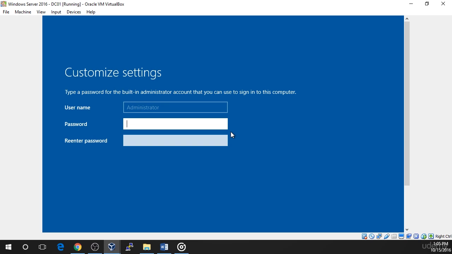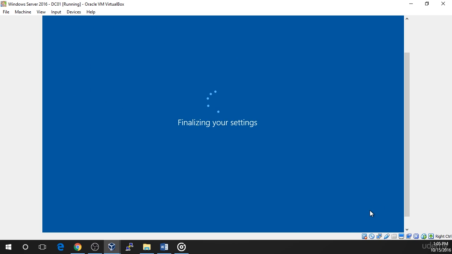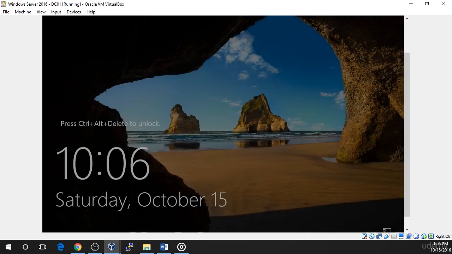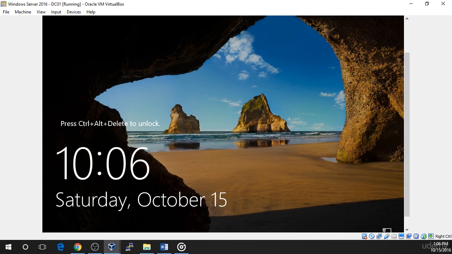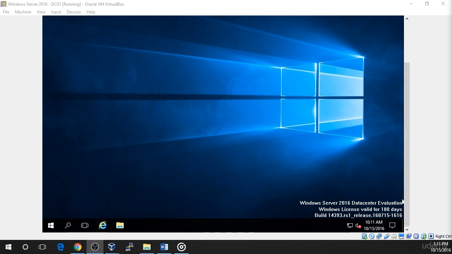Once the installation is complete, you will be prompted to enter the password for the built-in account Administrator. It is very important that you don't forget this password, so make sure you write it down if your work policy allows, or memorize it, and click Finish. The computer installation will finish and you'll be brought to the login screen. You may log in with the administrator credentials you just created by pressing Right Control and Delete. Enter the new password and press Enter. Now you should see the Windows desktop.